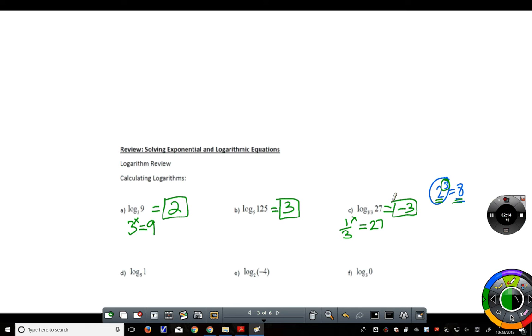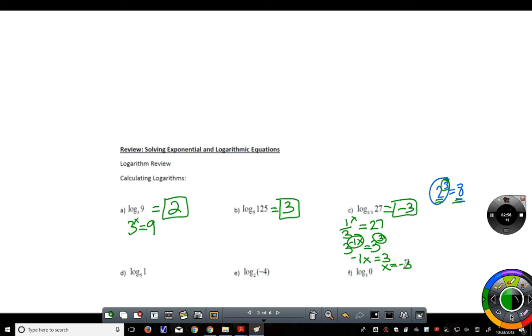Now, the other way to do this, if that does not sit well with you, like I'm just supposed to automatically know because they could get a lot more complicated, is when you write this out, try to rewrite both sides of this with the same base. So knowing that 1/3 is 3 to the -1 power, and 27 is 3 to the third power. Once these are the same, their exponents have to be equal to each other. Because if 3 to some power equals 3 to some power, the only way that happens is if the 3's were raised to the same exact power. So the power over here must equal the power over here. And so we would get that x is equal to -3.